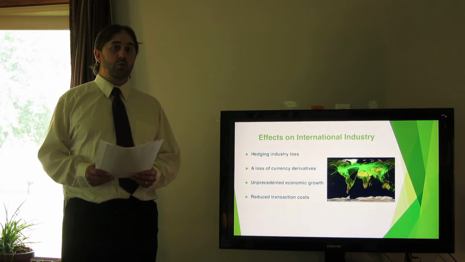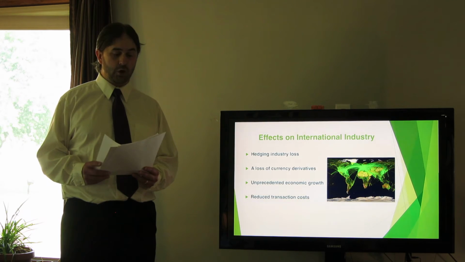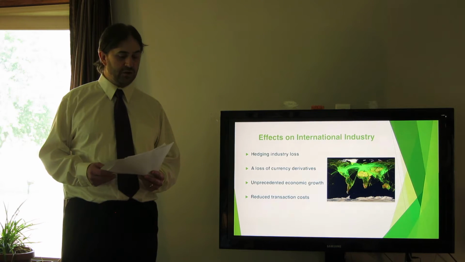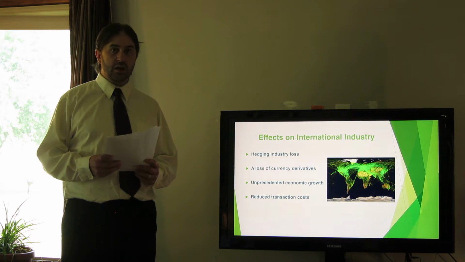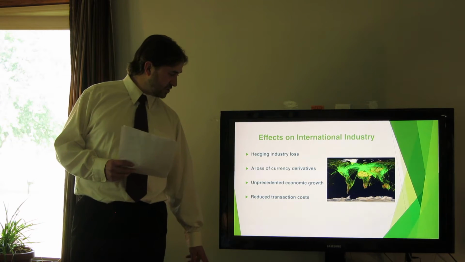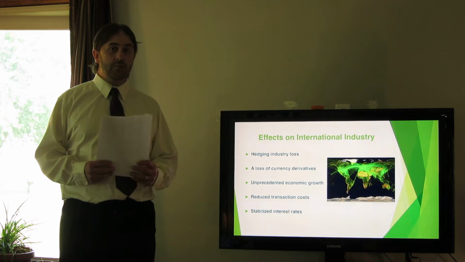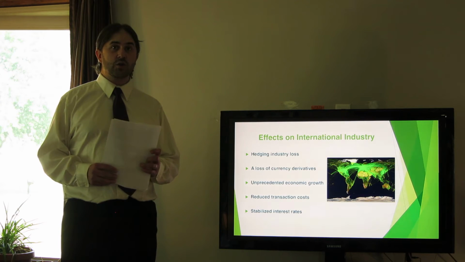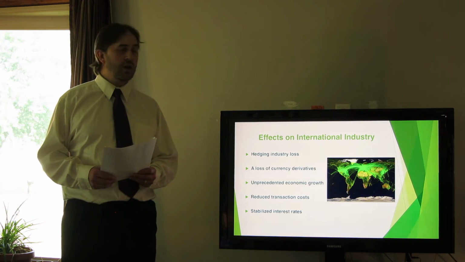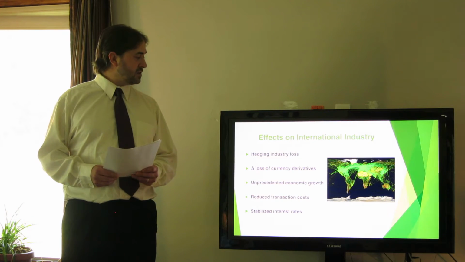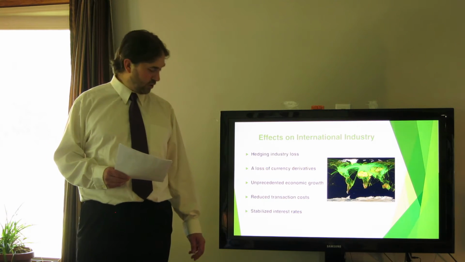This also would be coupled with reduced transaction costs. International industries would no longer be required to purchase any form of foreign currency for international trade, which comes with a huge cost savings and increases the benefits of international trade. This would also stabilize interest rates, with no risk of currency devaluation, as everyone's using the same system of currency within a single global currency. Debt-related risks would drop significantly, leading to a stabilization of interest rates across the globe.